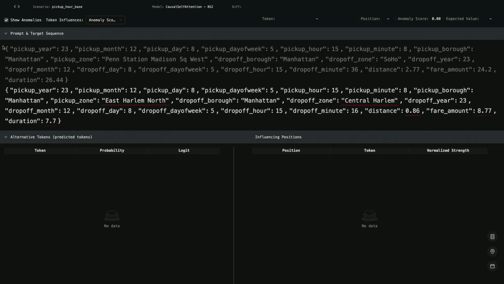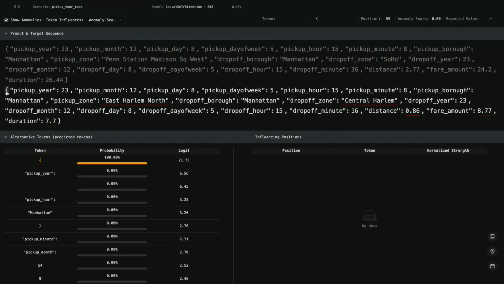And oftentimes we had, for example, let's say 5 in a context window. The important thing is they were always chronologically ordered. So the model learned that if there's a trip later in the context window, it will also be later in time. And what I'm getting to is that if we now predict what would be the right starting point for a new record, it is still an opening curly brace. And we would still start with the pickup year, exactly as before.